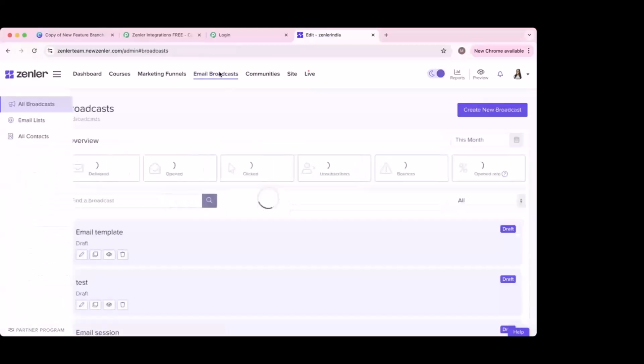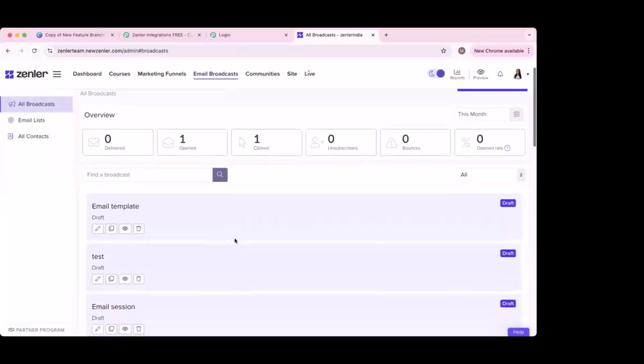The third thing is email broadcasts, wherein you can send a one-time email blast. So in courses and marketing funnels, the emails that you have put might be evergreen, which means that once you have set that email, on the basis of the delay that you have set, anytime a person gets into the system, even if they do it after maybe 10 years, they will keep receiving it if your system is live. But the email broadcast is sent once. It is sent to the audience at a particular date and time.